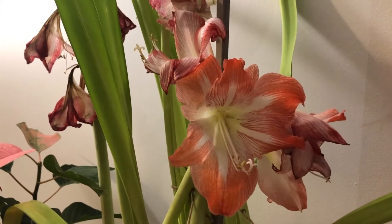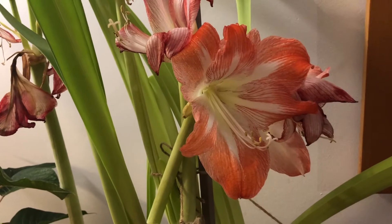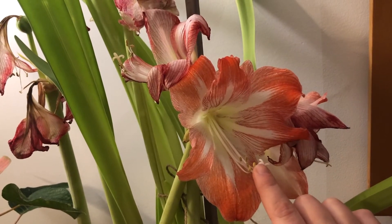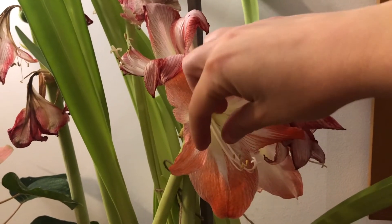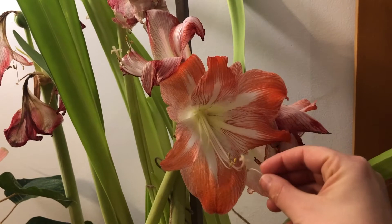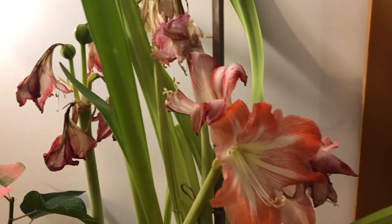I will use this flower to demonstrate how I do it. The flower has the male and female parts. What you need to do is transfer the pollen from the stamen into the pistil. The pistil is ready to be pollinated as soon as you see this three-pronged shape take form. What I do is essentially break off one of the stamens and swipe the pollen over the pistil — and that's pretty much it.